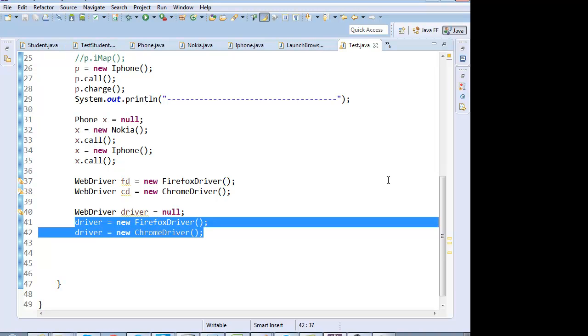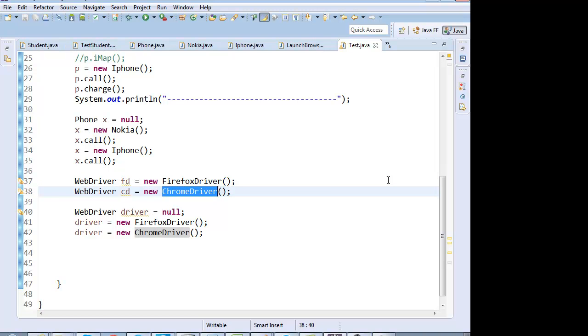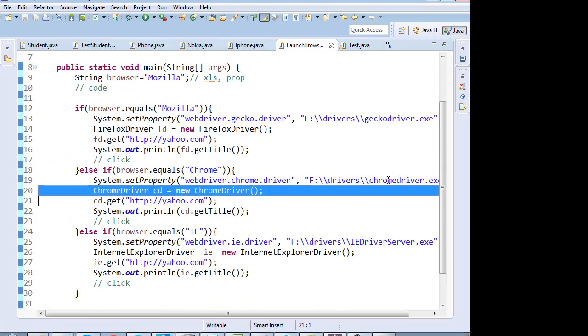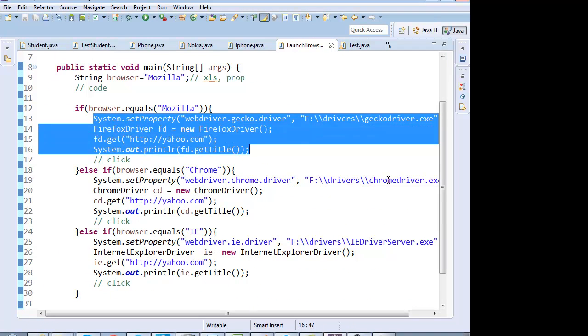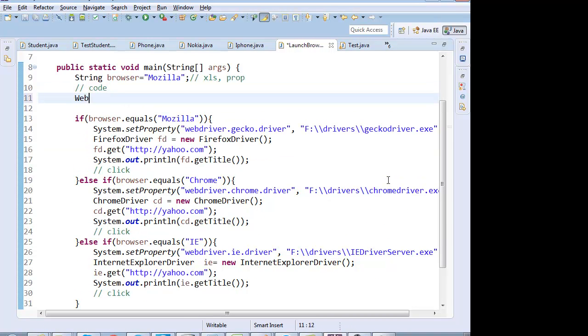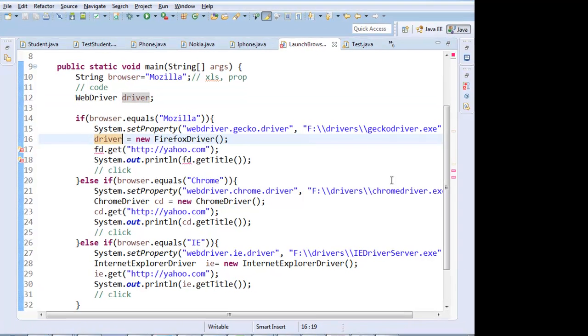If I run this program, both the browsers will open simultaneously. I don't want to run it right now. I'm just explaining the concept. So out here in launch browsers, instead of writing the complete story like this, what we can do is declare the WebDriver reference, and based on our choice, we can initialize the driver.